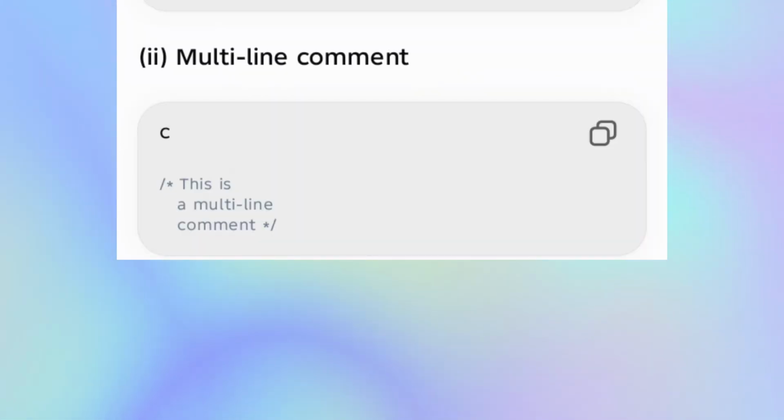The second one is multiple line comments. If you are a programmer typing the code, you can later understand the purpose of the line, the purpose of the function, the purpose of the code, what the output is, what the input is, and read it for future reference. That is the purpose of single line comments as well as multiple line comments. Multiple line comments are used for multiple lines of comments.